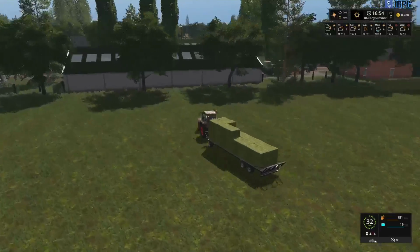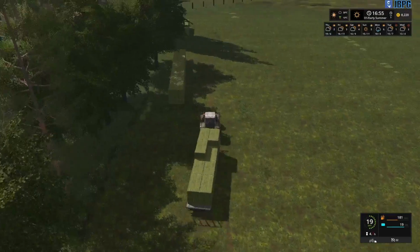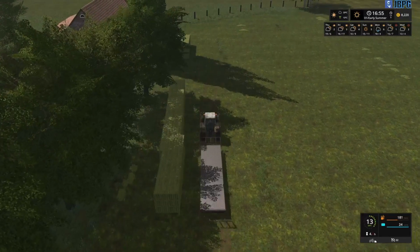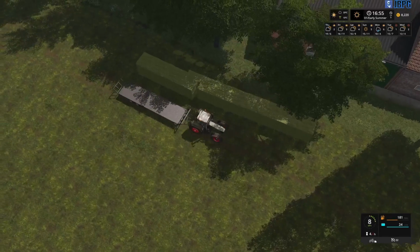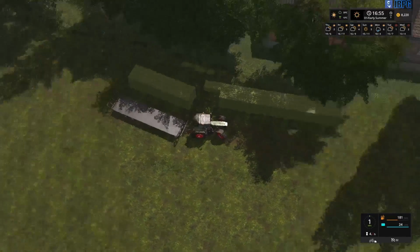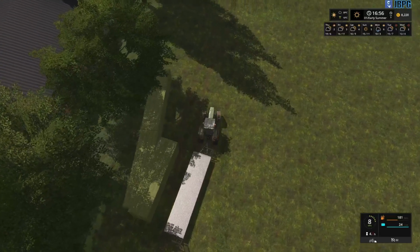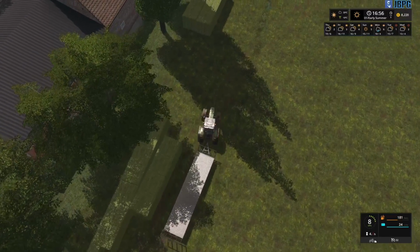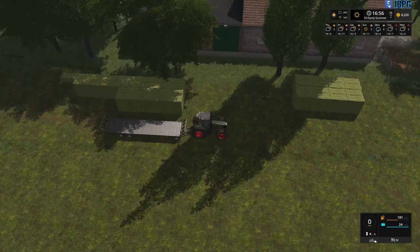I've been very careful with the forks. I didn't even consider the trailer. That will make sure that it's not in pickup mode. Oops, damn it. Again, we've just broken that stack a little bit now as a result. Let's see if I can at least straighten up here. There we go. That's not too bad.